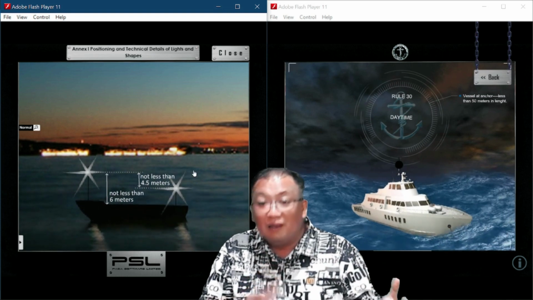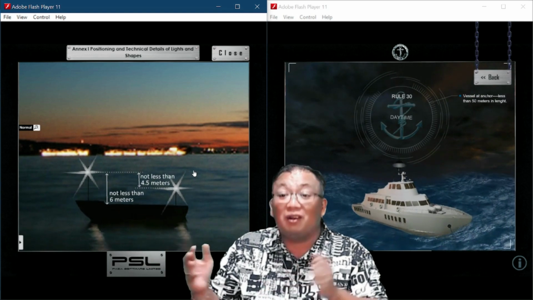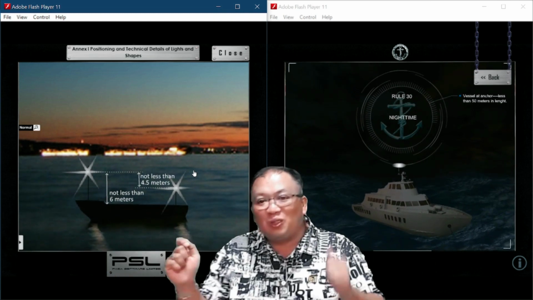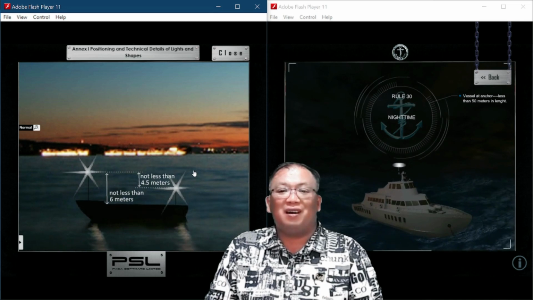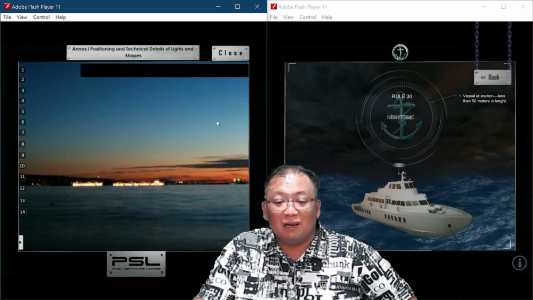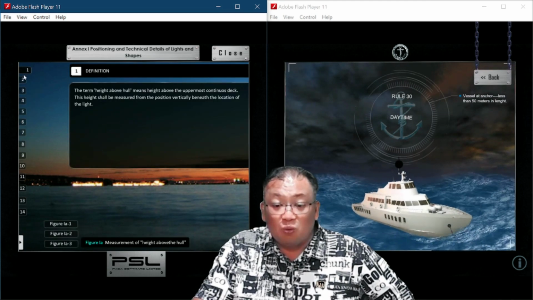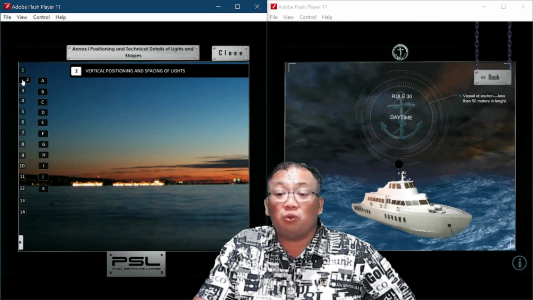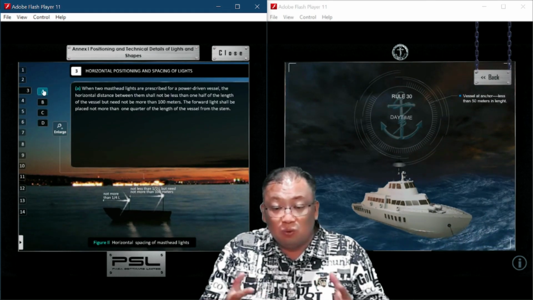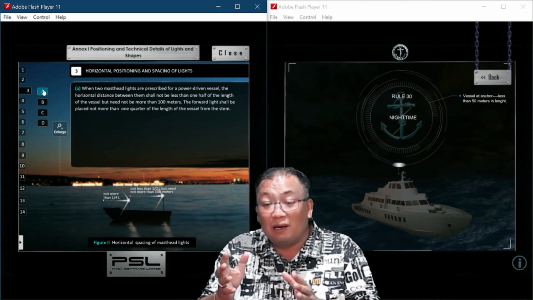Very clear. On my left side is the sample if it is only one line. On my right side, we're talking about distance. My left side talks about what, and my right side talks about how big and where. So fellow mariners, we're talking about Annex I, and I have discussed already Annex I subsection 1 and subsection 2 up to 2 Kilo. I would love to discuss more on Annex I subsection 3.